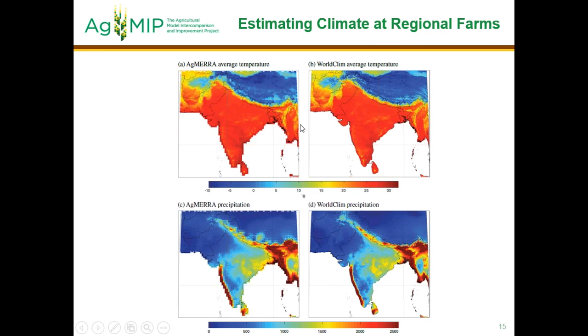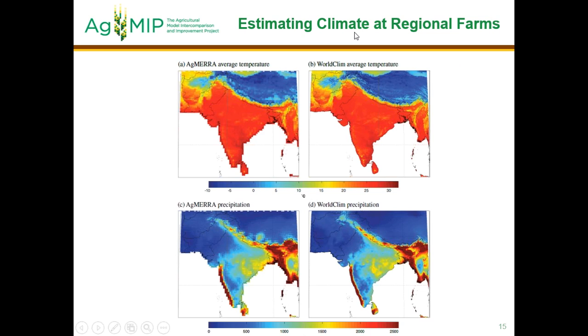What we do after we calibrate a good observational site in or very close to our farm survey is attempt to estimate the climate at each farm location. To do that, we use a data set called WorldClim, which is really just a monthly data set. It tells us the average temperature in any given location in May or in June.